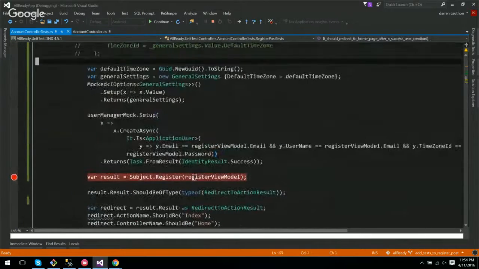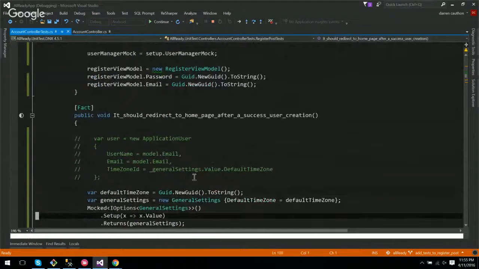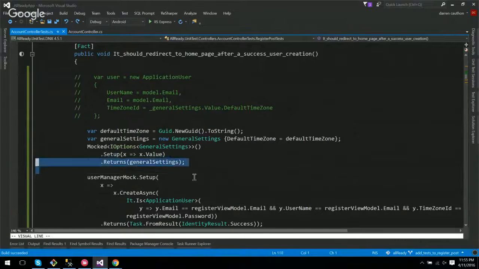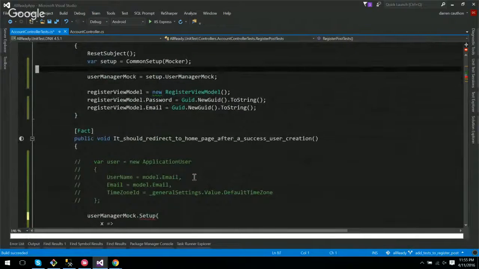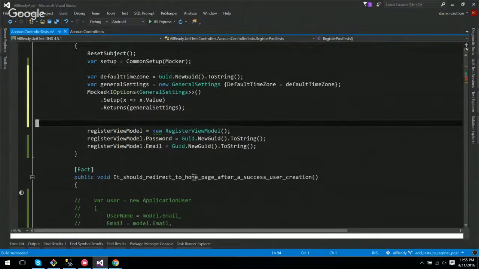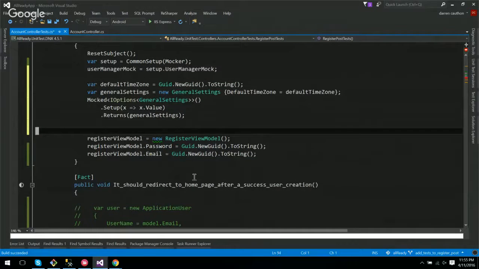So since this general setting stuff is common, I'm just going to cut it. Actually, I'm going to get that debugging first. Cut it and put it in the general setup. Let's keep these together.